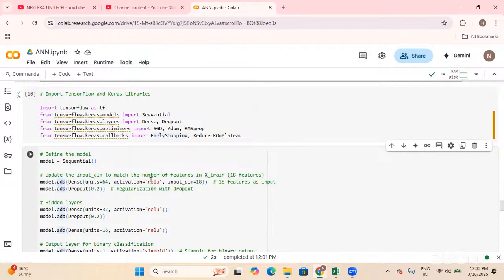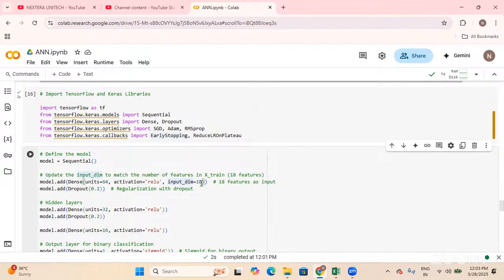We can use ReLU and its variants as an activation function in our hidden layers. With respect to the input layer, as we have 18 inputs, there should be 18 neurons. I hope it's making sense. So this is how we are going to build the first hidden layer and the input layer together.